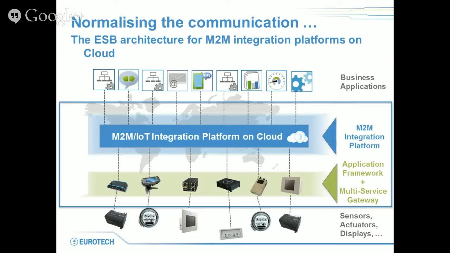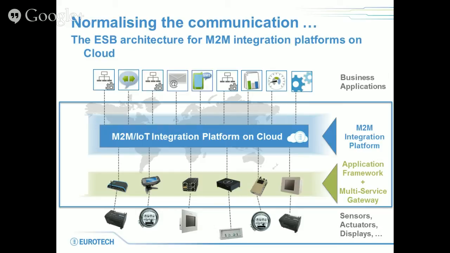So to normalize the communication, we don't have to reinvent the wheel. We have to look at what happened in the last decades in the enterprise software world, where we have seen the normalization done through the enterprise service bus. And if we look at the picture of what is today a modern M2M integration platform, finally it is an enterprise service bus with different protocols. These are like MQTT. These are specific protocols to communicate with the gateways or with the smart sensors, with the devices. But it is finally a real enterprise service bus.